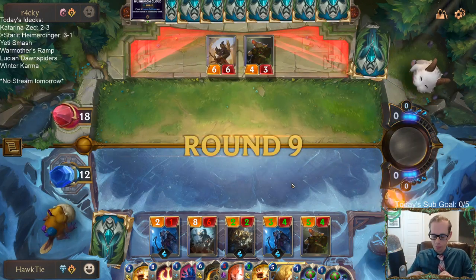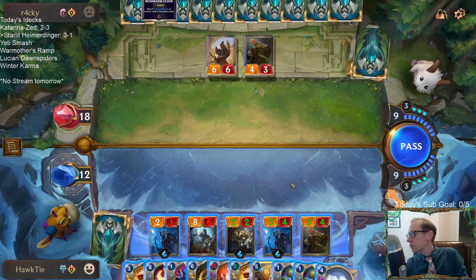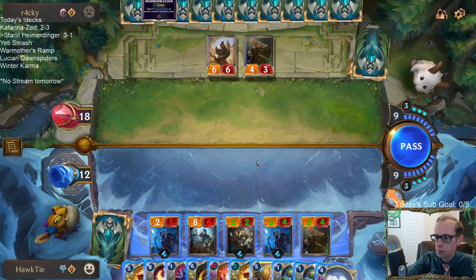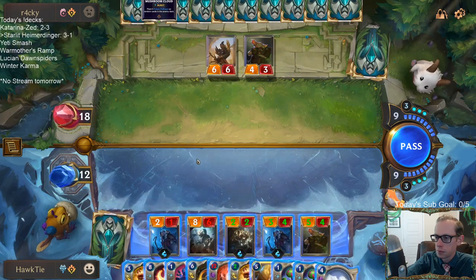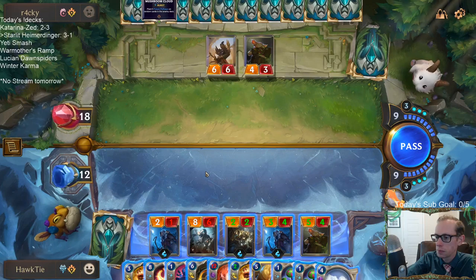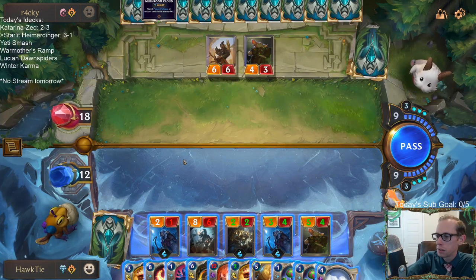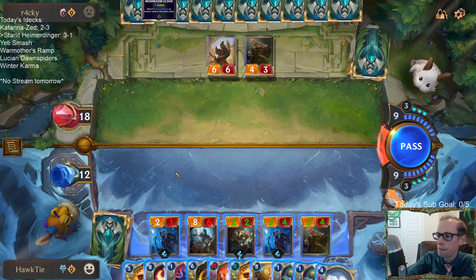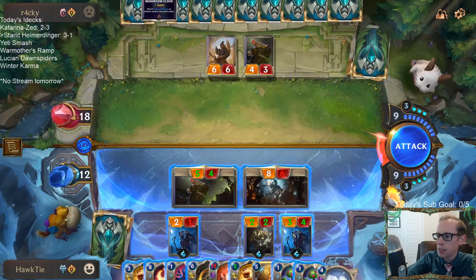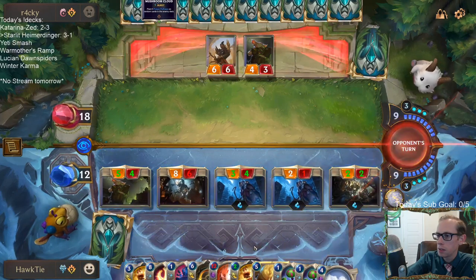Darn, they figured that out. So 12 mana. Decisions. A lot of ways we could go. I think we attack with these. Oh heck, I don't really want those. Well, let's attack with those two. Humility.